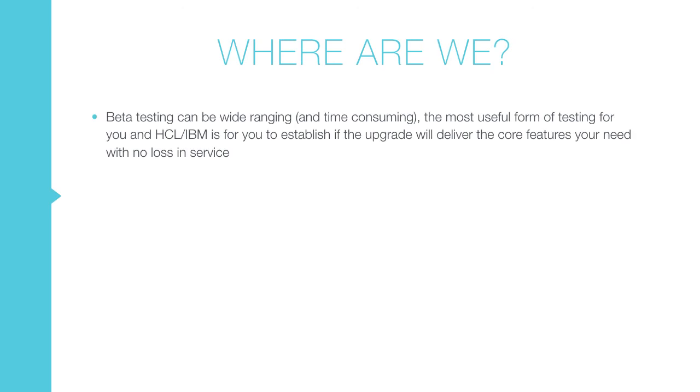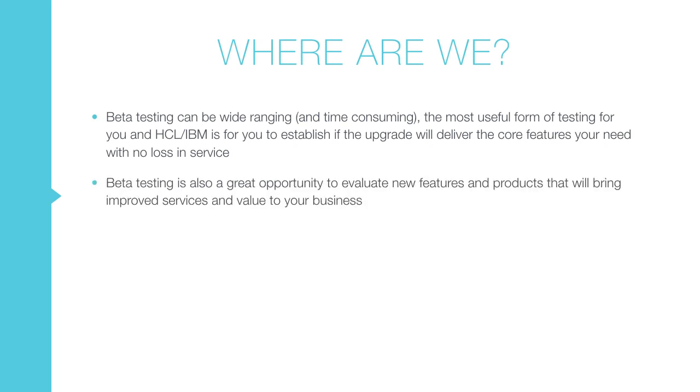Where are we now? So beta testing can be wide-ranging and hugely time-consuming. The most useful form of testing for you and HCL, IBM, is for you to establish if the upgrade will deliver the core features you need with no loss in service. That's your baseline. Beta test is also a great opportunity to evaluate new features and products that will bring improved services and value to your business. If you can say, we're going to upgrade to version 10 and it's going to give us these things which our business really needs, that's a good opportunity. That's something you should be looking at.